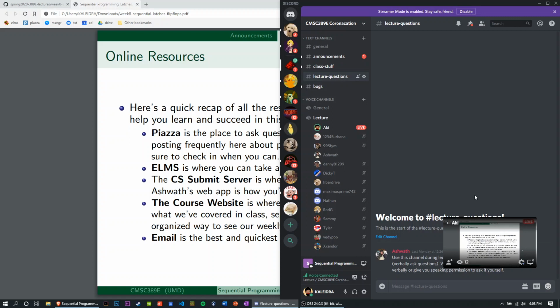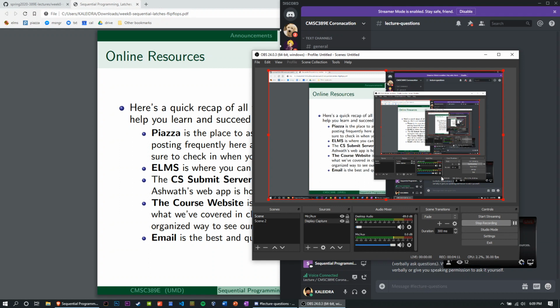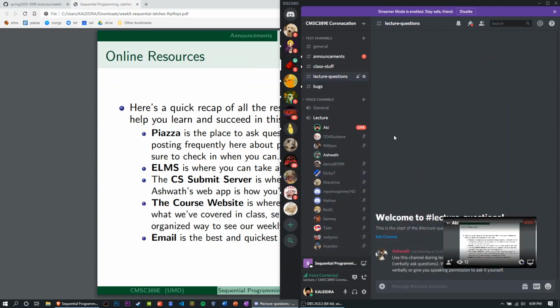One more logistical thing. I'm not sure if I can get Ashwath's audio in. Oh no, for the recording. So I'll go ahead and... Oh, does it do that? Oh, okay. Sweet, that's amazing. Yeah, it does. It says it's inputting your audio as well, so let's hope that works. I'm probably not going to say anything that's not in Piazza or Discord at some point anyway. Sweet. Okay. Awesome.